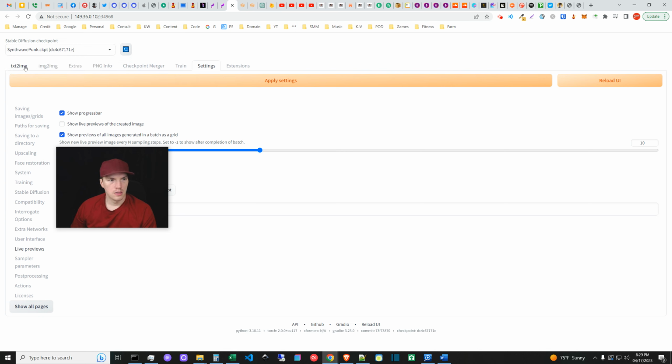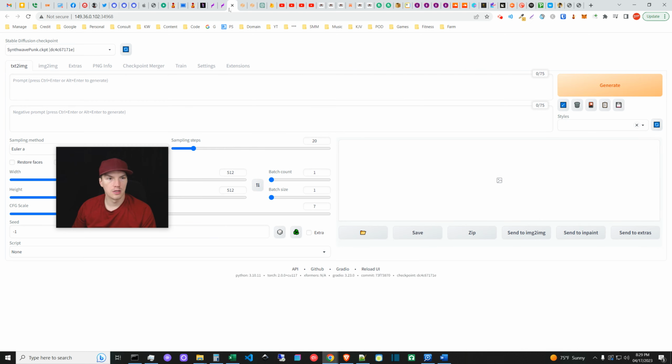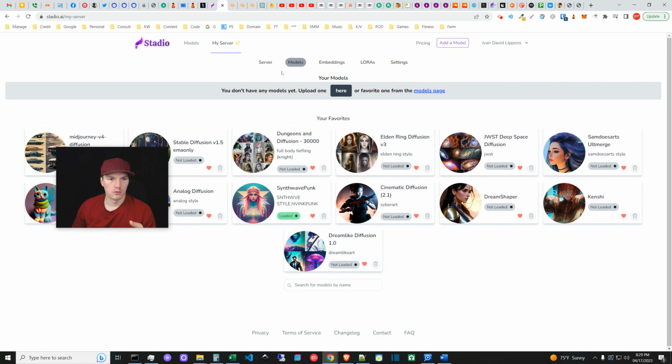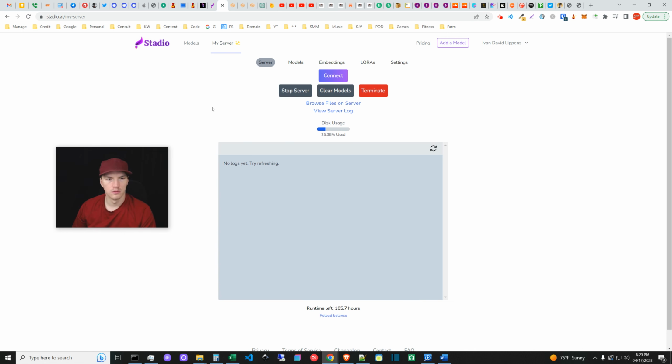If there are any glitches, like it flickers or it doesn't fully load, then you probably want to terminate your instance. You can try stopping the server, then restarting it and reconnecting to see if that works. But if it still glitches, then you probably did something in the midst of it trying to set things up which caused it to glitch. So just go ahead and terminate, then start a new pod, reconnect and go through the whole process. You want to load your model before you connect, because if you're connecting while it's loading, sometimes it can be a little finicky. So just something to keep in mind. Okay.